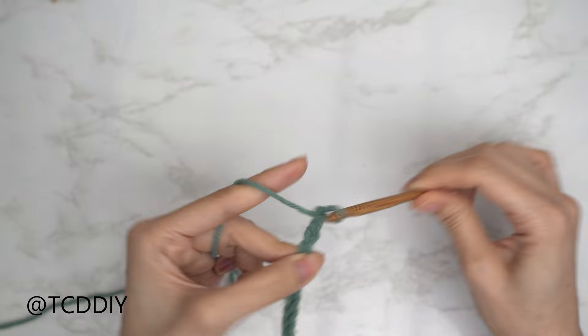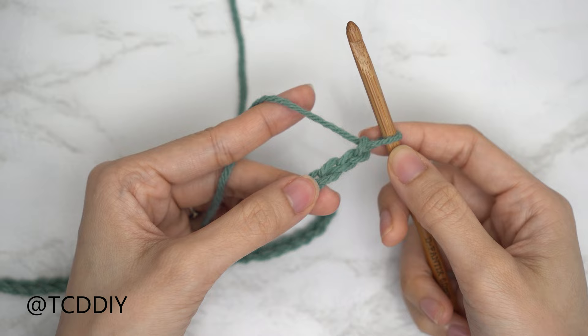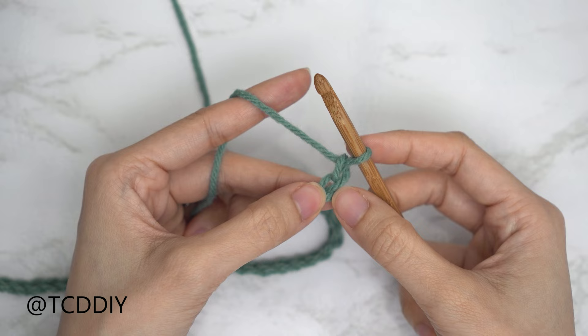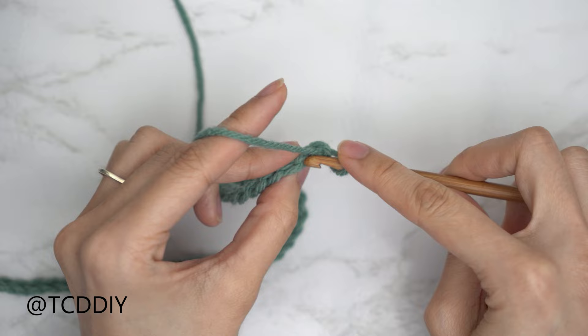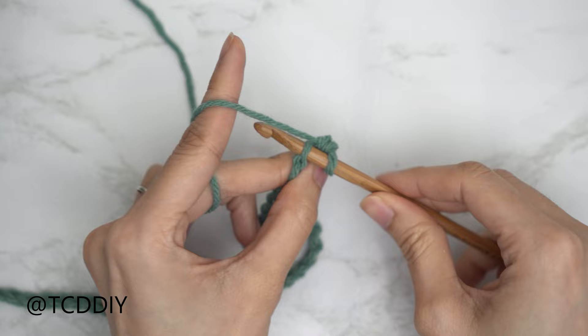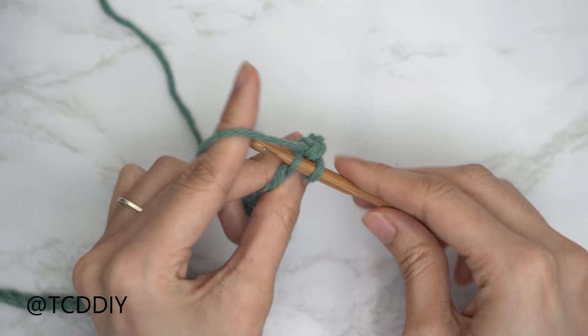If the chain is too loose it may stretch longer once worn because it'll be a bit heavy. Now that we have our chain, we're going to do a single crochet row. Block off that last chain and do a chain one — that chain one does not count as a stitch, it's our turning chain. Start by inserting your hook into that chain we blocked off, or the second chain from your hook. Insert, pull through, yarn over, pull through two — there's your first single crochet. Continue putting one single crochet into every chain.